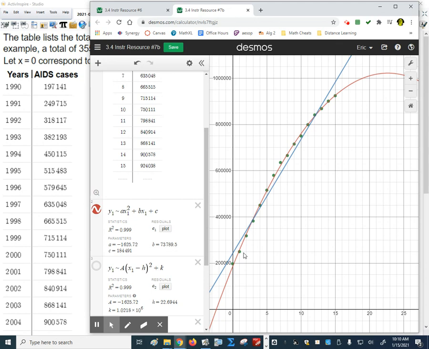Notice that the red parabola goes through those points very closely. It's not very far from the points, whereas with the blue linear fit, there are some places where the points are quite a bit off the line, right? We could have a big discussion about this. Honestly, if we were meeting every day, I would probably spend a little more time on this topic because it's really interesting: the whole idea of how you pick the best fit.